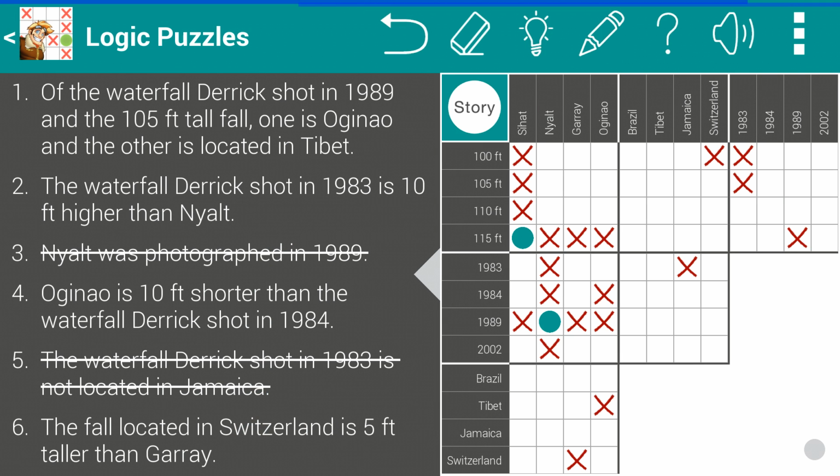As you can see there, some of these are marked off. As you solve a particular clue or you get all the information you can out of it, you can tap it, and it will mark it off so that you know that you've done a particular one or you haven't. As we go through these, you'll see later, some of these you can get all the information you need from very quickly, and you can mark it off. Some of these you might have to come back to two or three times as pieces of the puzzle get filled in.